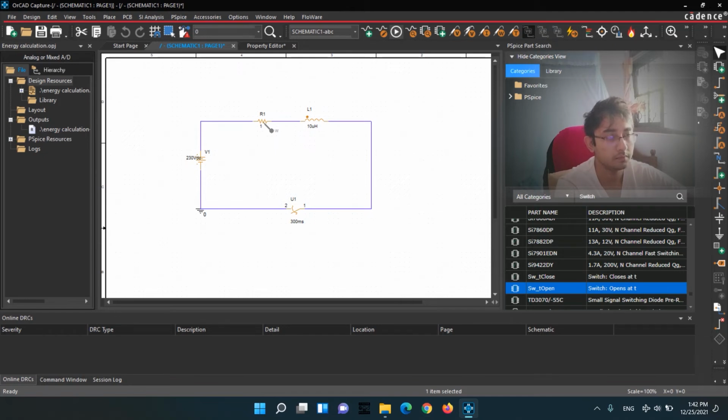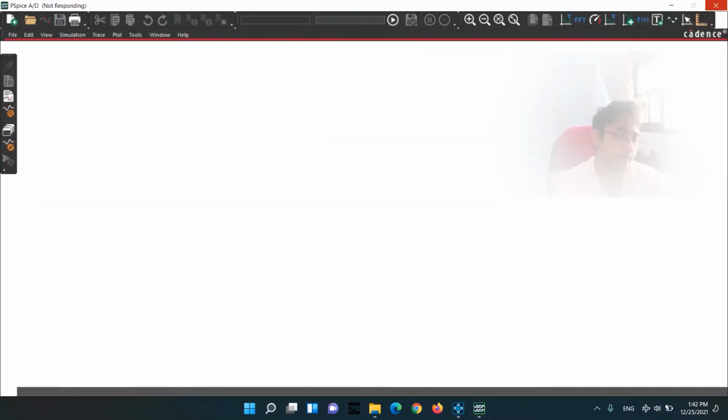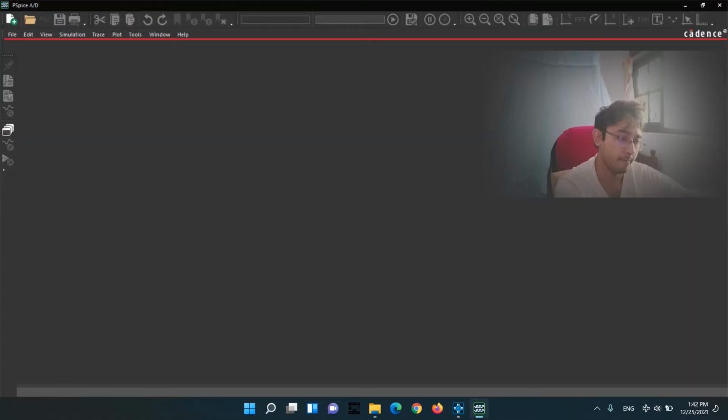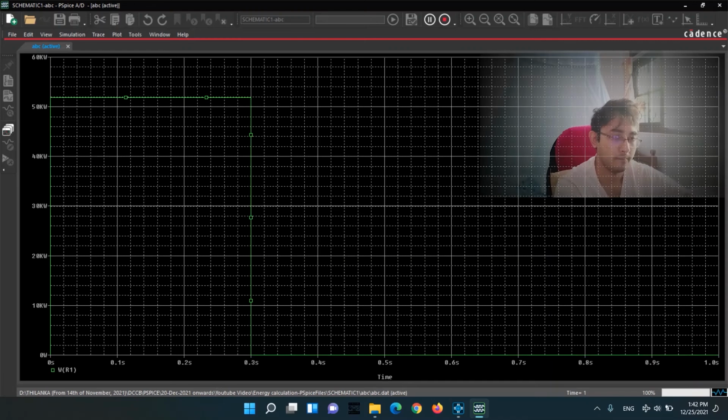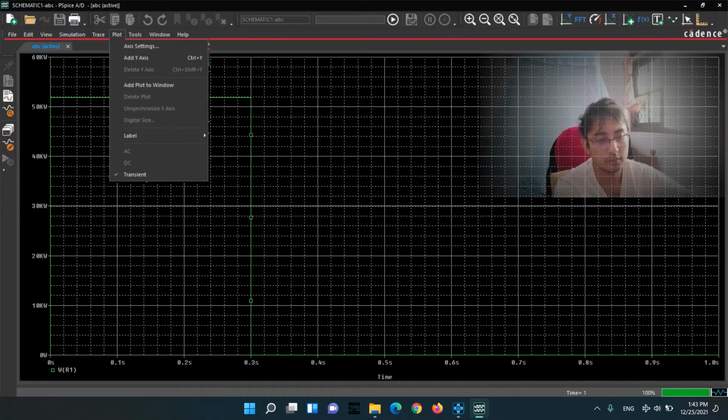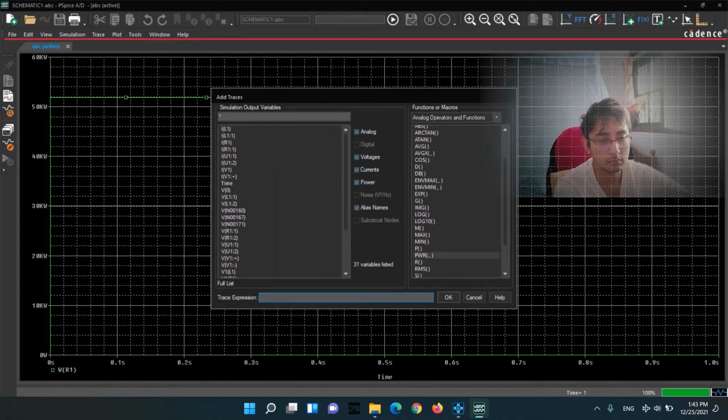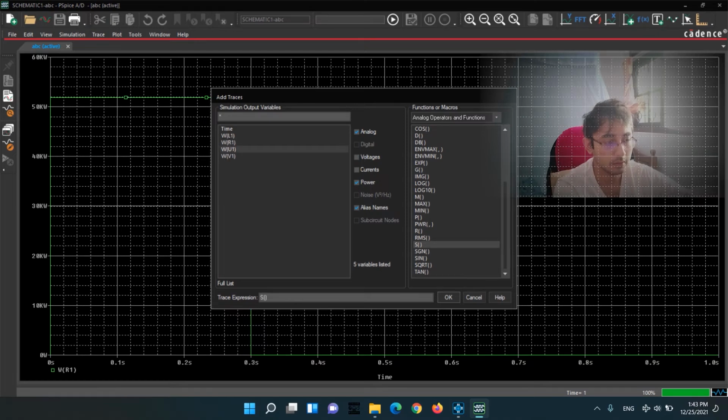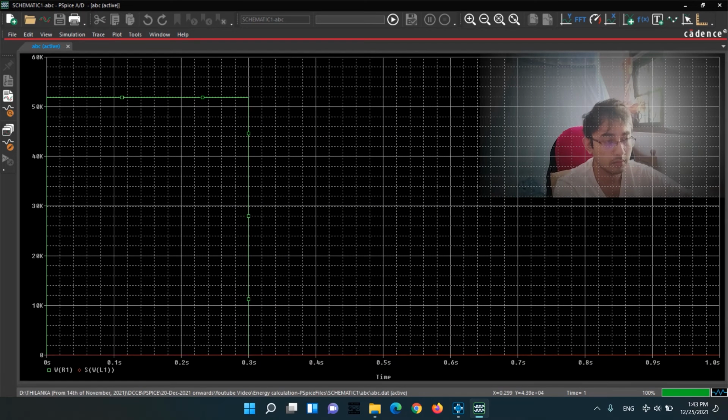Now let's try. Right. So when the switch is on, right, this is the power. So let's trace the integration of power across L1.